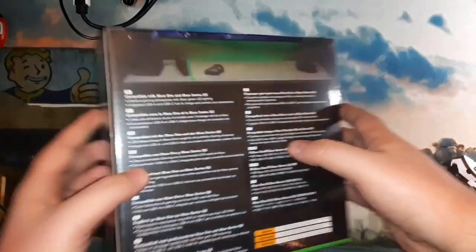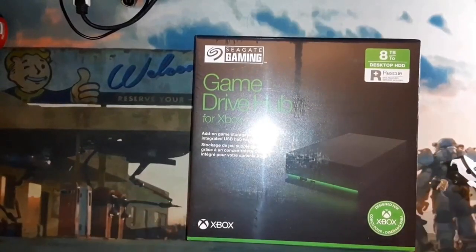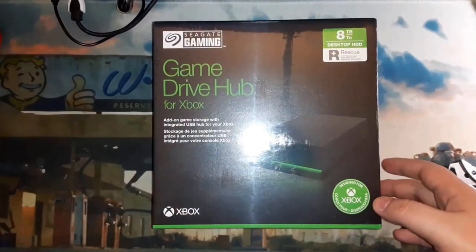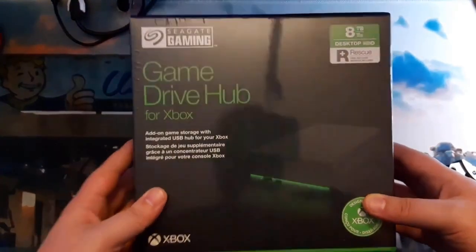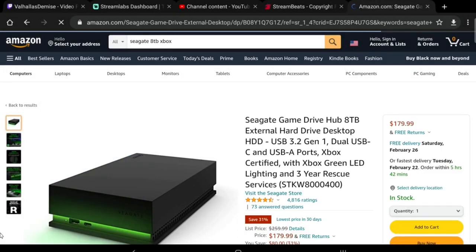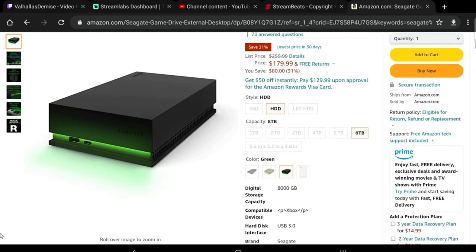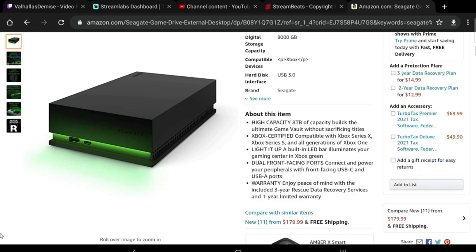Alright, so I got a new hard drive for the Xbox Series X. I want to clarify that statement in a moment, because when I was looking at this online I couldn't help but notice some of the reviews mentioning that it doesn't work like the internal storage options for the Series X. It says pretty clearly right on the storefront that it works with all generations of Xbox One, and obviously anything before the Series X did not have the super fast storage options.